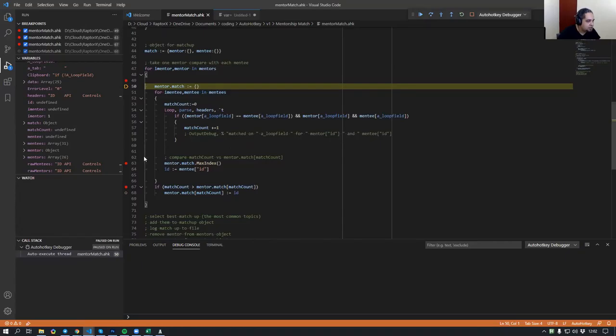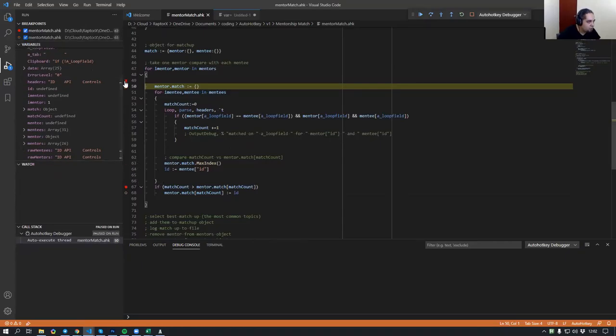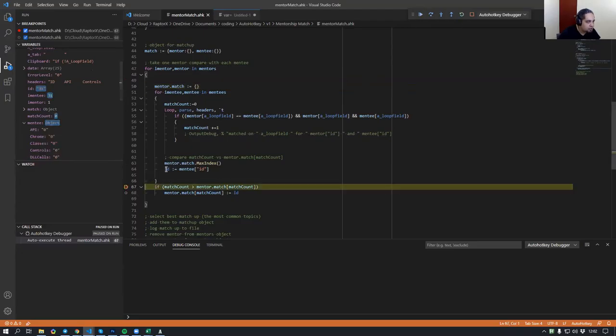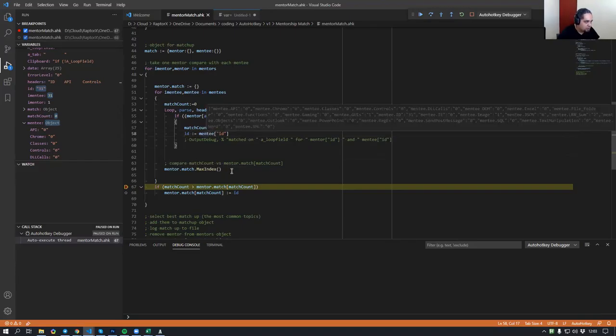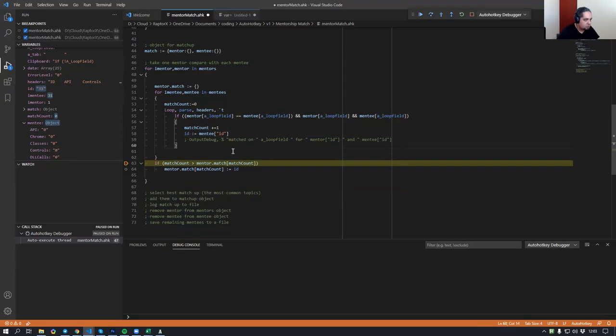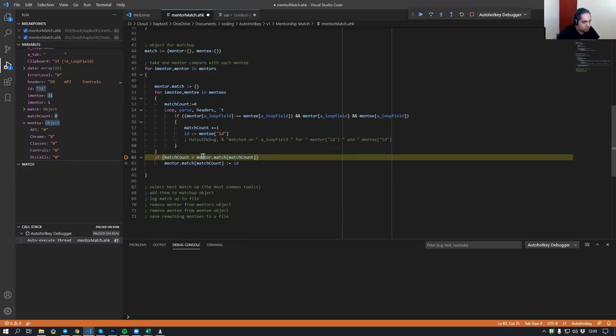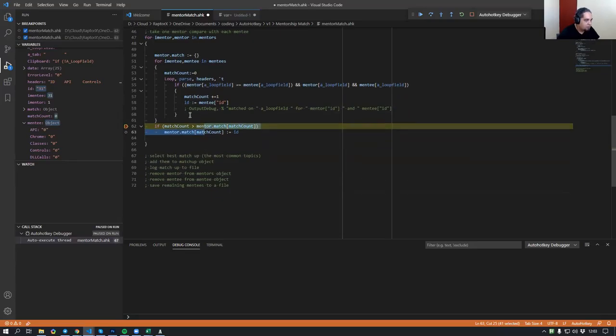Now, what happens is when I reach this point, ID should have a number there, right? But that's the last mentee. And this thing is only going to save the last mentee, and that's not what I want. Maybe what I want to do is add this ID only when it is matching. That's going to do several matches. I don't see the logic of putting this outside with the mentor thing. Maybe it can be within. I mean, no, but that's the problem.